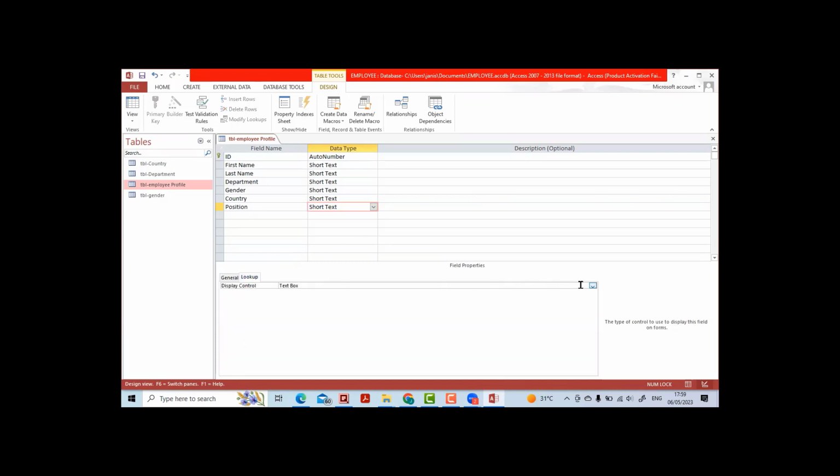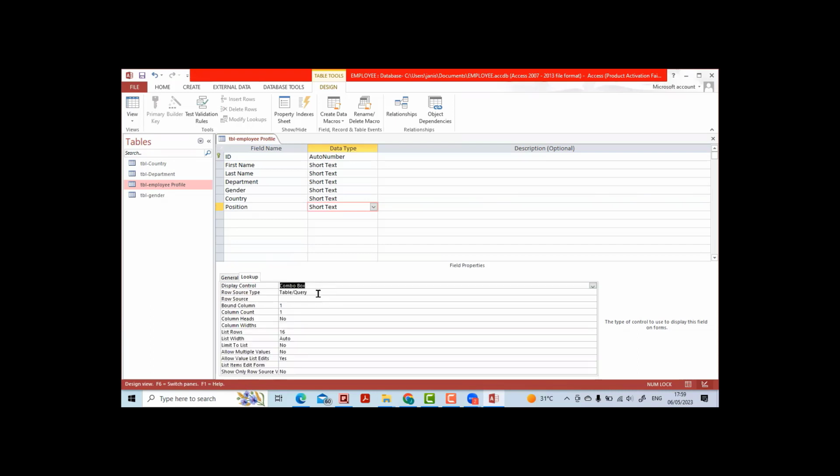Again, because we want drop down, the drop down is possible with the list box or combo box. So you can choose any of them. So let us say combo box. Now it is asking a tabular query. So I do not want to take from tabular query, but you have an option here, value list, field list. So we'll choose a value list. Okay. Now the position, let us say the position is operator. In a manufacturing company, operator is a common nomenclature. Then let's say you have supervisor. So put a comma in, write supervisor, and put a comma, write engineer.